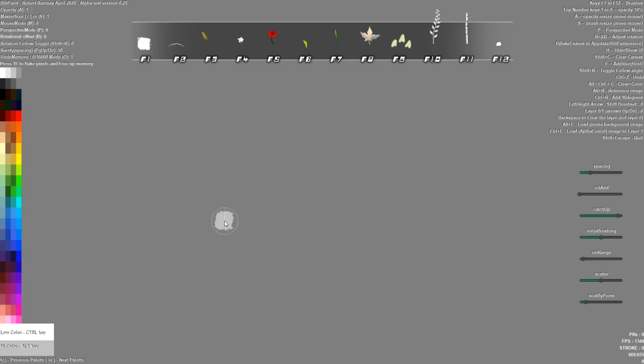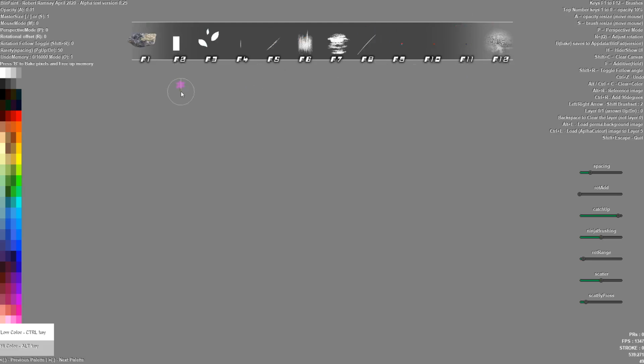This is version 0.25. In this version you'll see there's a nicer UI panel here with your brushes on it. I'm just going to talk over some of the shortcut keys. So F1 to F12, as you can see, select the brushes. You just basically choose those and you see the brush pop up. To cycle through different sets is the right arrow key or left arrow key. Currently there's 3 sets of mixed brushes, so it's worth giving those a try.